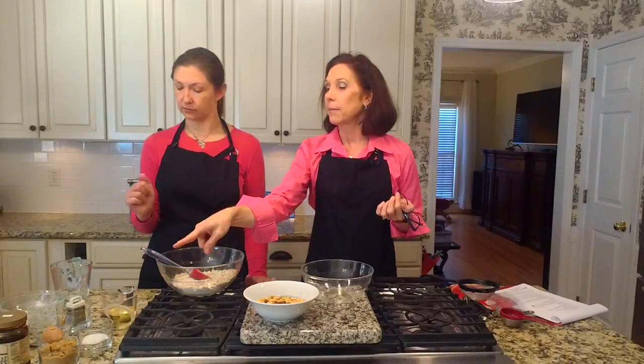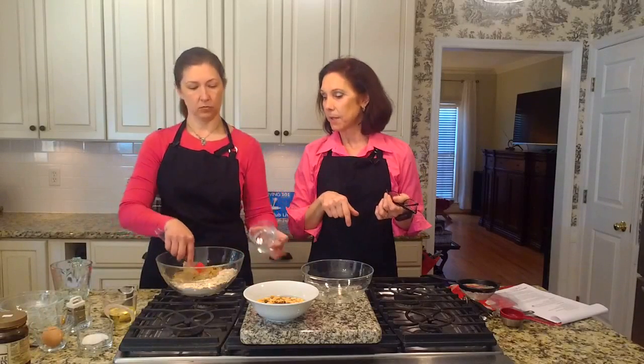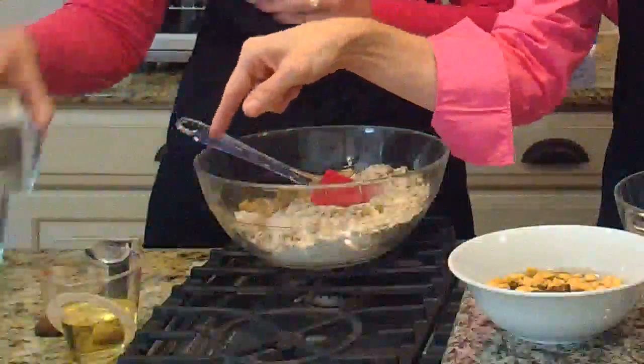Now we're going to add some brown sugar. I believe that is about a half a cup of brown sugar in there. That's going to be our sugar, soft, yummy. And then we're going to put in about 3/4 of a teaspoon of salt. And so this is all of my dry ingredients right now.